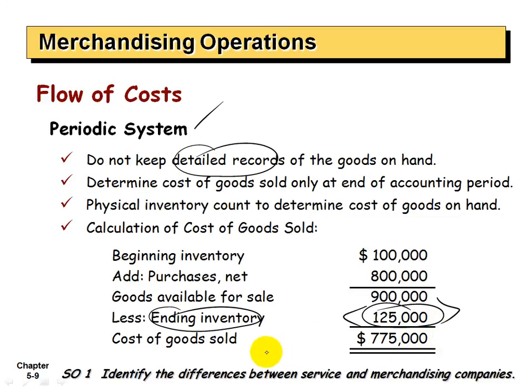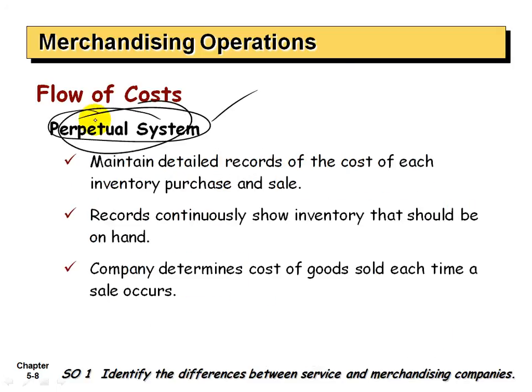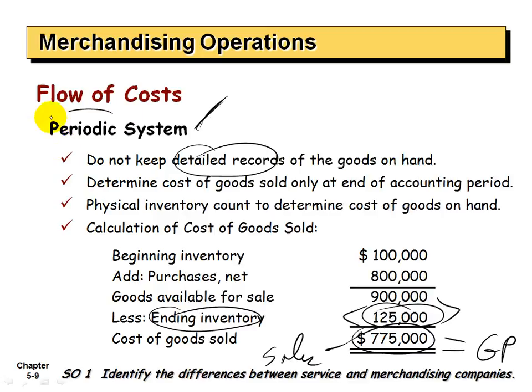The customer's cost is the sales price, and you subtract it out from the cost of goods sold to equal your gross profit. This is called the cost of goods sold calculation, because this is the bottom figure you're trying to eventually calculate. This will work for the periodic and the perpetual method. You'll actually see this inside of the company's income statement, no matter if they use the perpetual or the periodic. So most times we use a combination of both periodic and perpetual, but we're focusing in this chapter on the perpetual method and a little bit of the periodic method.